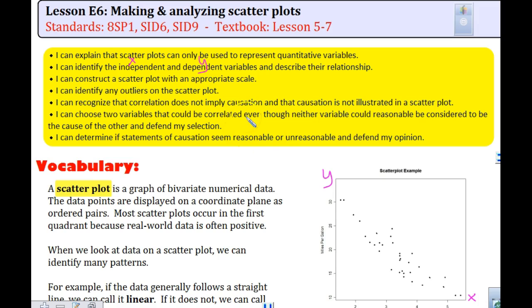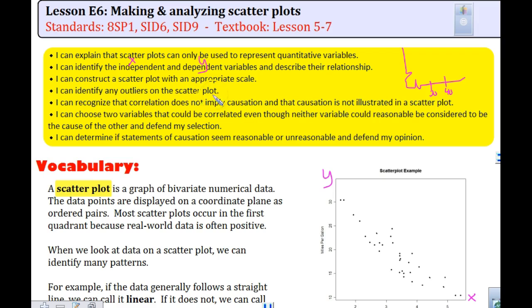We're going to be constructing them using appropriate scales, so making sure sometimes you'll do a broken bar graph. So when we are looking at that, we might not have going from 0, but you might have it broken like this, because maybe you're going to start at 30 and then at 40, but you don't want to go all the way down to 0. So a lot of times we might have what's called a broken bar graph.